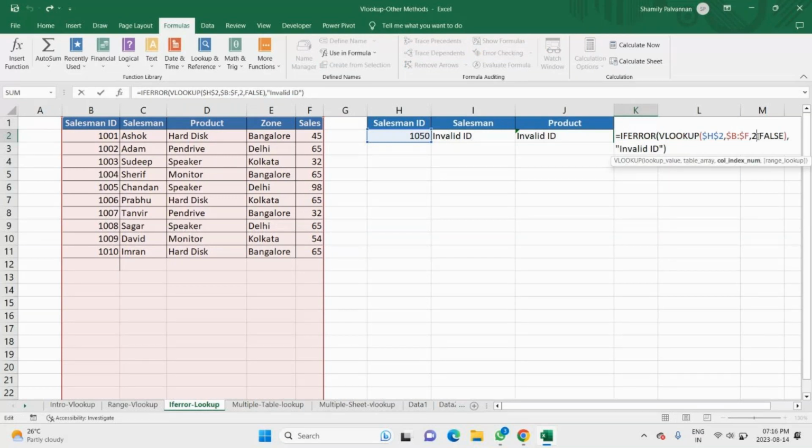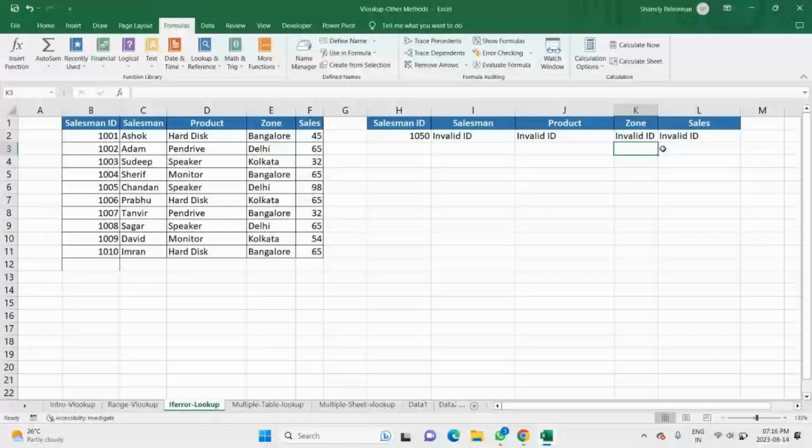And the next one is the fifth column. Done. So all this will change. Suppose I give here 1004, I get the information. 1001, I get the information. I give 1000, see, no information.